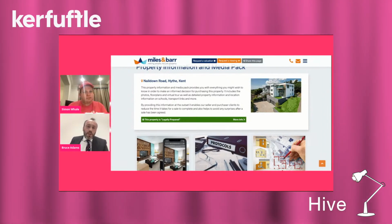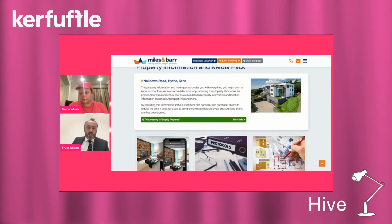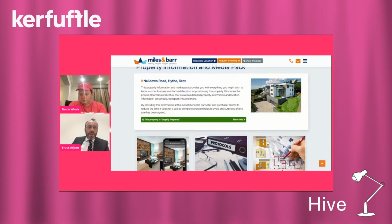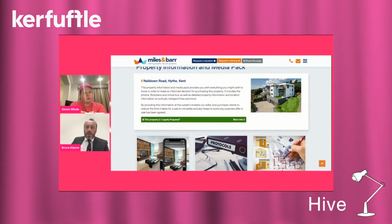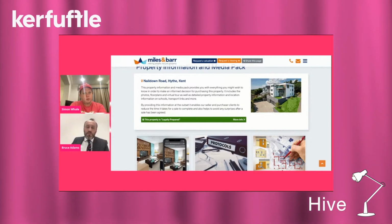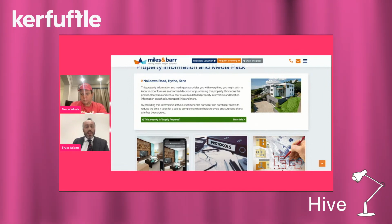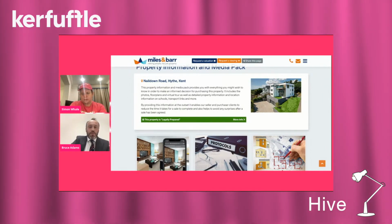Brilliant. Yeah, thanks, Simon. So, this is an example of a property information and media pack. I'm just going to give you a brief preview of a couple of bits in it. For every single vendor referral for an AML check, one of these packs will automatically be created, and even if we don't convert the conveyancing, the clients receive this legally prepared status in any case. So you have an overview of the pack here, which is a bit of a hub of information.